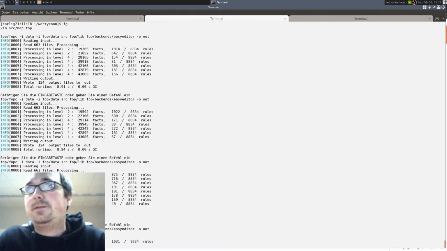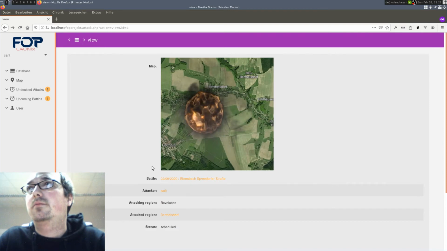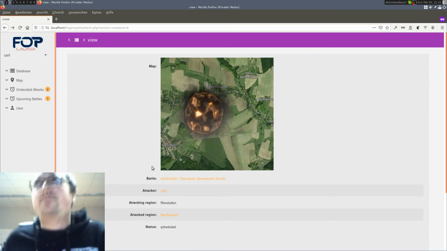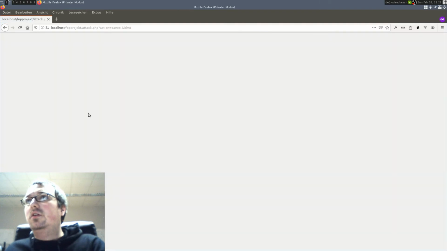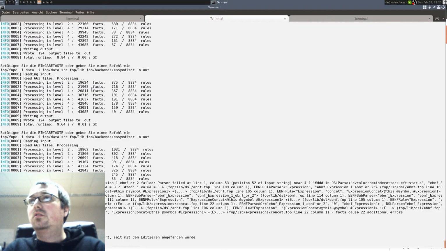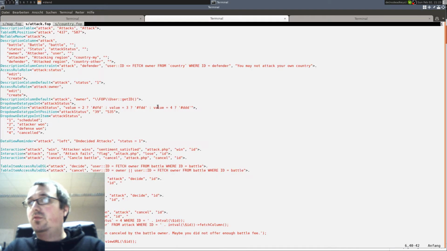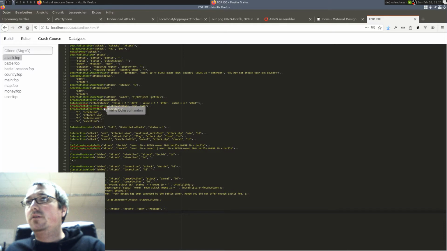Let's make it and see if we can cancel our attack. Let's cancel, and we got a white screen. Okay, but it's a problem with the compilation. So switch back to the code base. Where do we have our attack color?